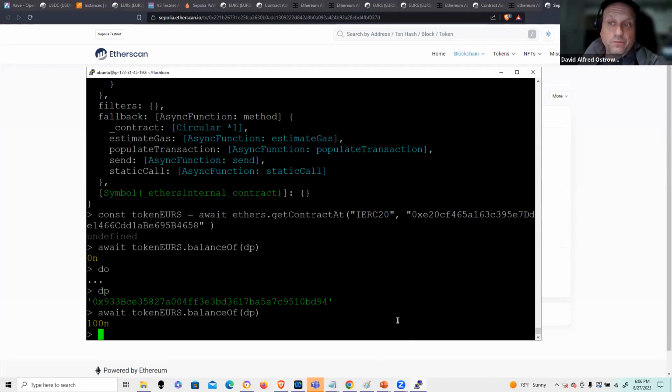So again, this points to the somewhat confusing aspect in terms of how the internal representation exists in terms of decimal places, between the units of a given currency. So here, this shows up as 100, but I pass in one EURS. But I have an amount in here, and you could try even before doing this, just jump ahead and run the flash loan, and you can see it's not going to work. And then add in the amount, and then it will work, and then you can see what the difference is, right?